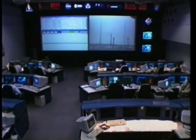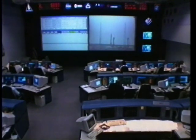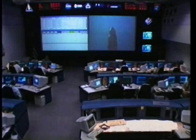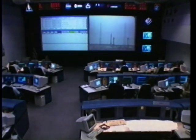By the fall of 2001, the station will have more electrical power, crucial for effective modern research work, than any previous space station. By that time, it already will have a volume of living and working space larger than a 3-bedroom house. And as 2001 draws to a close, it will be fully open for business, ready for the first missions dedicated primarily to research. Also by then, the end of 2001, even though it will still be less than a third of its final size, the International Space Station will already at times be the third brightest object in the night sky.